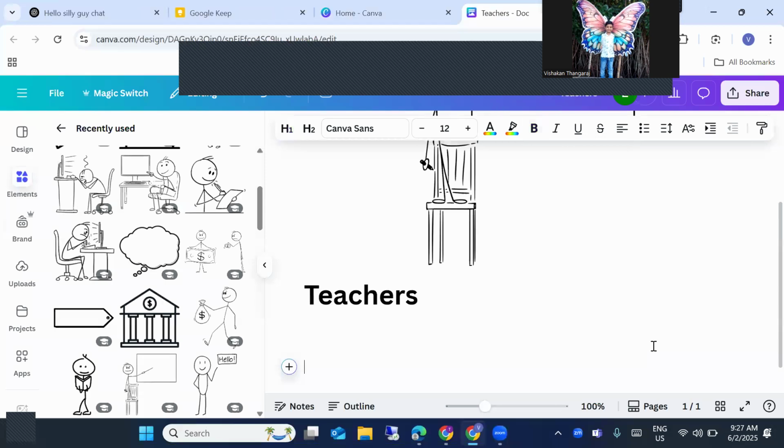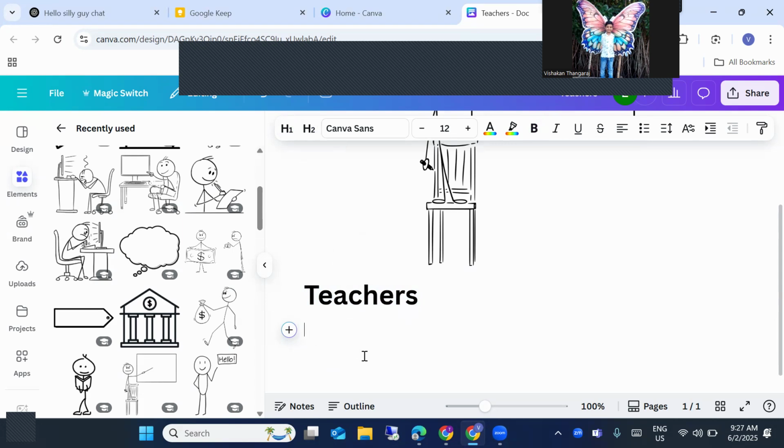And then also if you click enter, there will be two types of fonts. One is the H1, that's the heading, and then this is the subheading H2. And if you leave both, then it's just normal text.